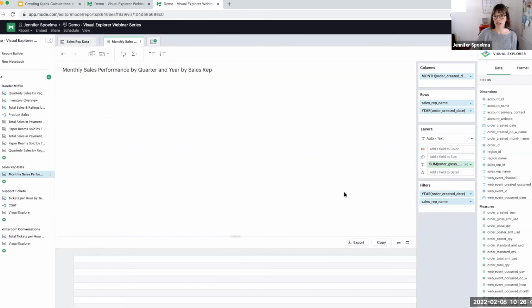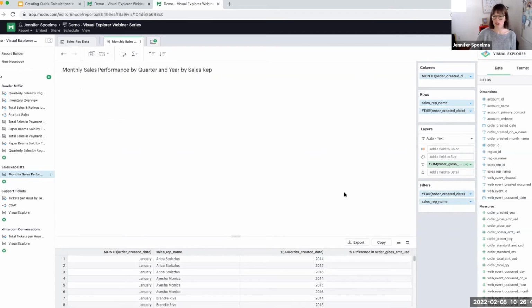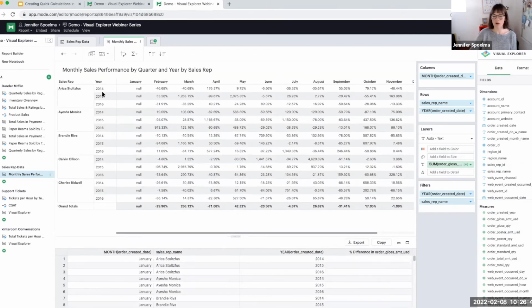And in the same way that this worked in our first demo, we're going to see that by default, this is going across. And I just saw in the chat, so send the link. So we don't have a link to this actual report, but what Samira sent, that data that's queried, you can just copy that, put it into the SQL editor and run it, and then you'll get the same data that we're working with. Okay, so now we are seeing the percent difference going across the table. So in the same way that we saw it in the first demo.